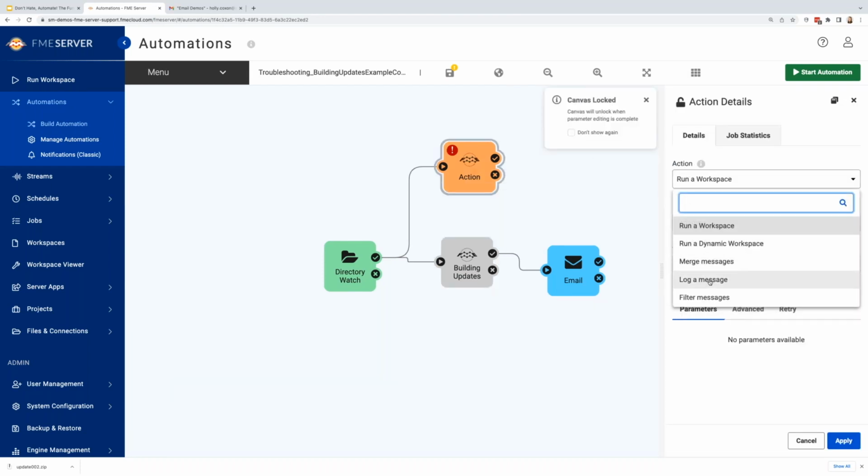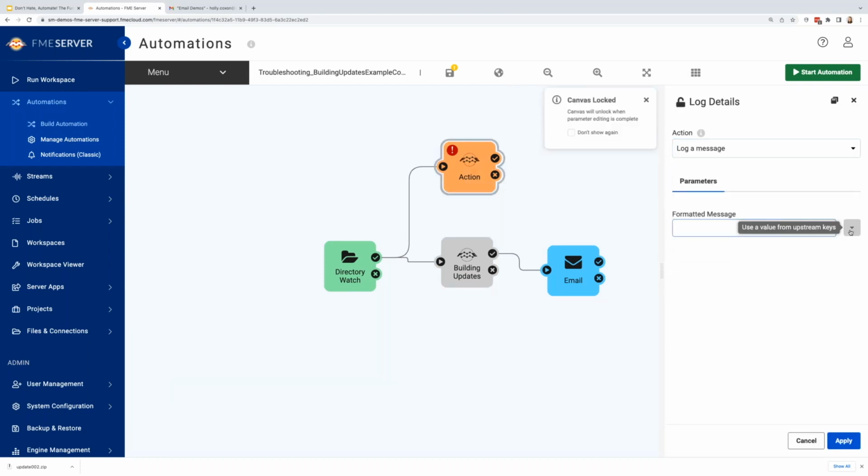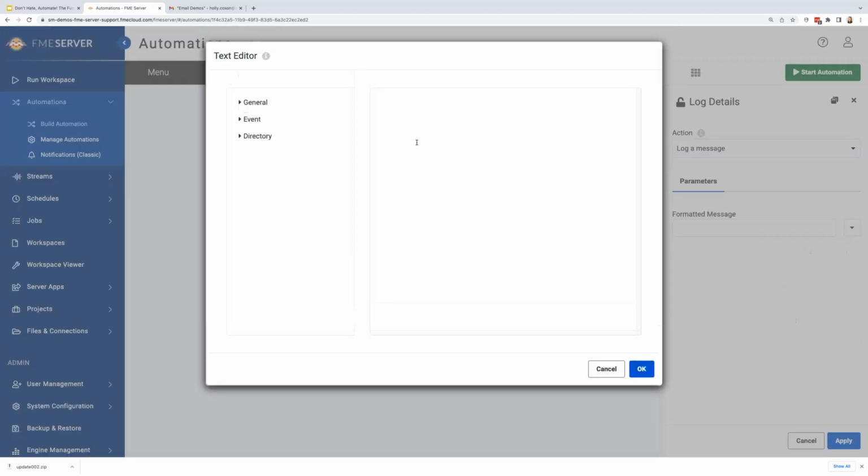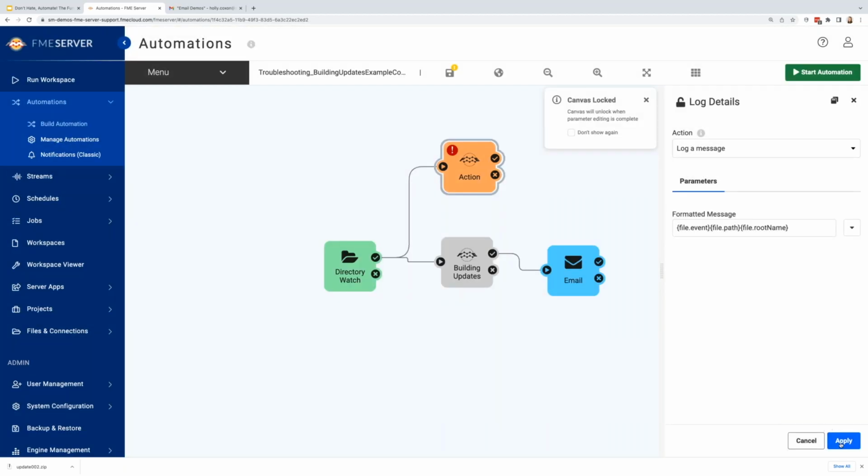And then I'm going to update this to log a message. And I'm going to log all of my keys from my directory. So my file action, my file path, and my file root name. And this will help me determine what information I should be passing downstream.